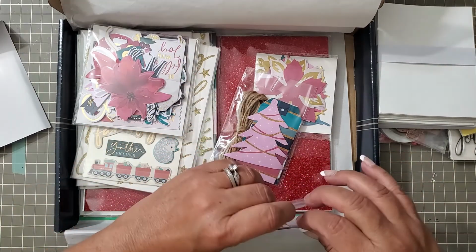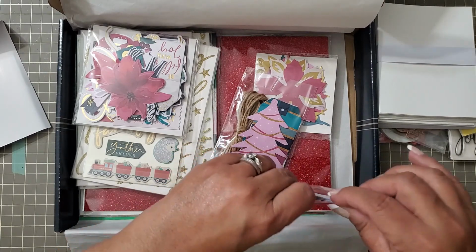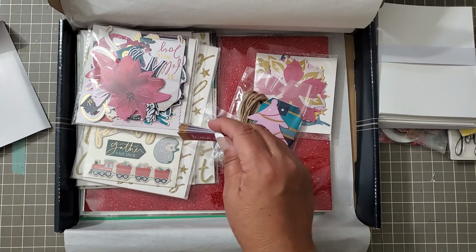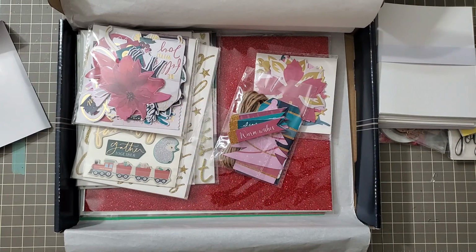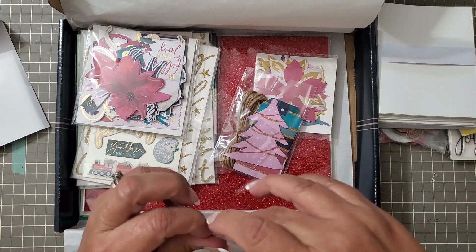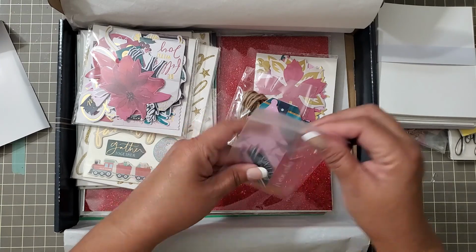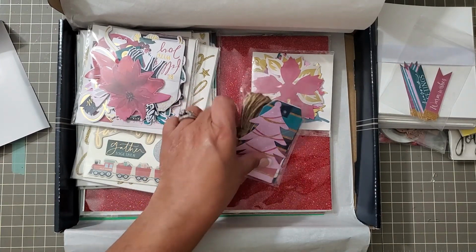I'll probably paper clip these closed or something. I'll figure out how to. Or, you know what? That's why I have a zillion. We're going to repurpose. We're going to put them in a new bag. That's why I have all these Ziploc bags. There we go. We'll put those in there, and then we'll grab another bag for these guys. That way I don't have to worry about things floating all over the place.